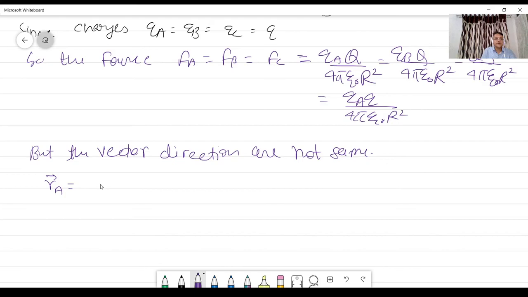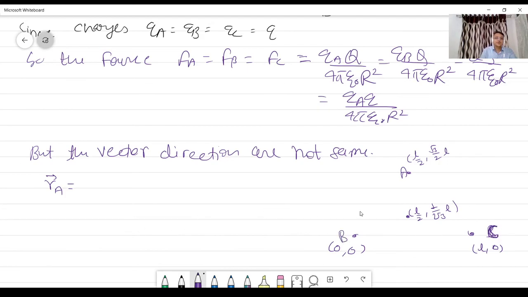So it will be... I just want to look at the points here, because these are the three points, and let's suppose this is the central point. It is (0, 0), it is (L, 0), and this point is (L/2, (√3/2)L), and this point is (L/2, (1/2)√3 L). So let's say this is point A, this is point B, and this is point C.